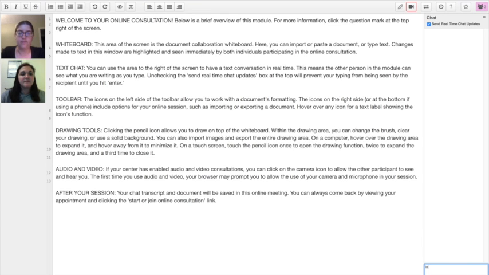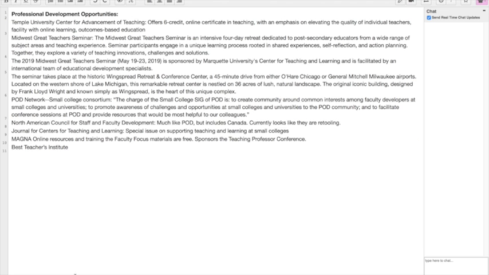If you do not have a webcam and microphone, don't worry. You can use the embedded chat box or arrange to speak by phone to communicate with your consultant. You will notice that there are numbers to the left of the workspace. These make it easy for you and your consultant to quickly locate where you are within a text.